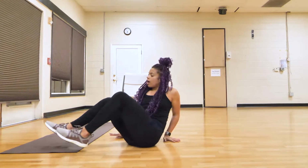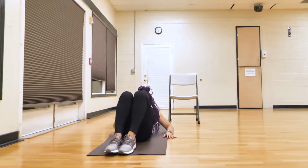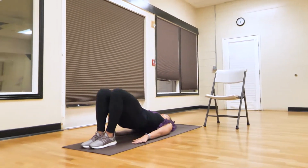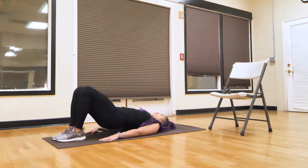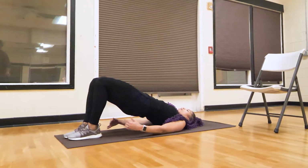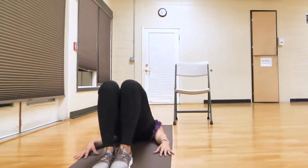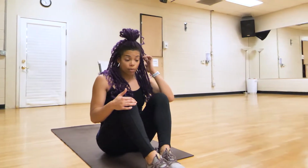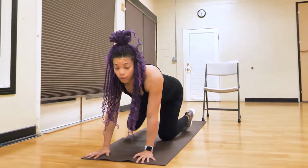And we're just going to do a couple of clamshells. So basically what that just means is you're going to lay down. You're going to press up into glute bridge first a few times. Feet together. Now you're going to lift it up, out, and in. Out, and in. Bring it down. Roll it up.